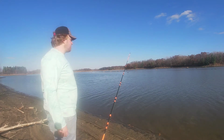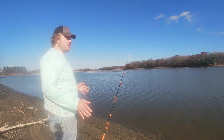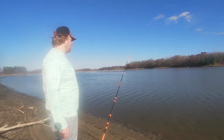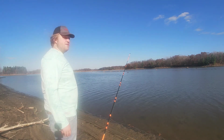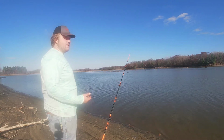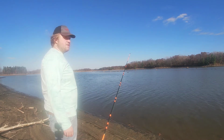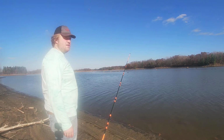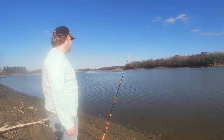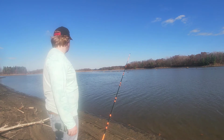This is really weird. I've never seen a bait like this before. For some reason, with Sunny's Triple S stink bait, if there's a fish legitimately there, they should be biting within 5 to 10 minutes. It's been under 5 minutes and we've got someone pecking at this again. I just missed a fish over here. I started this afternoon off with a double header. I think we've got something really good in the works today.